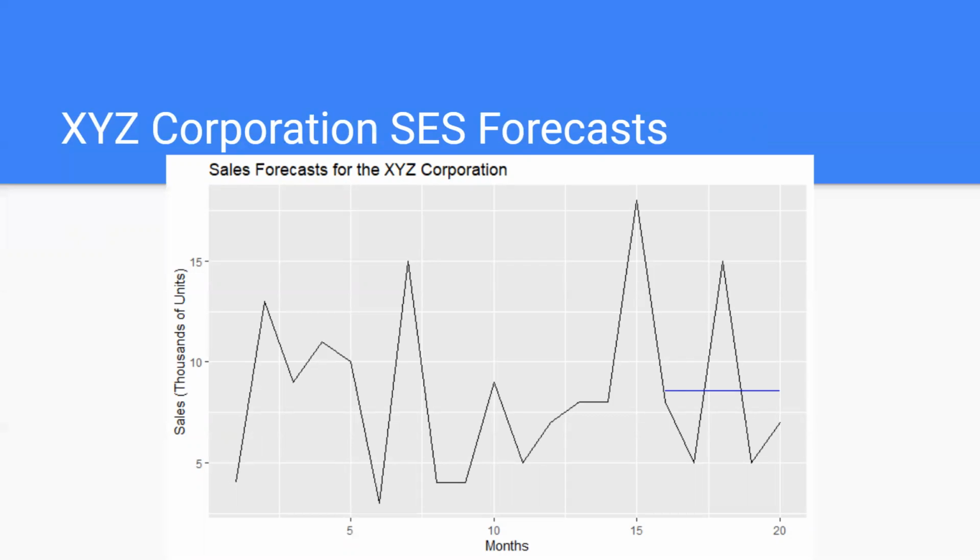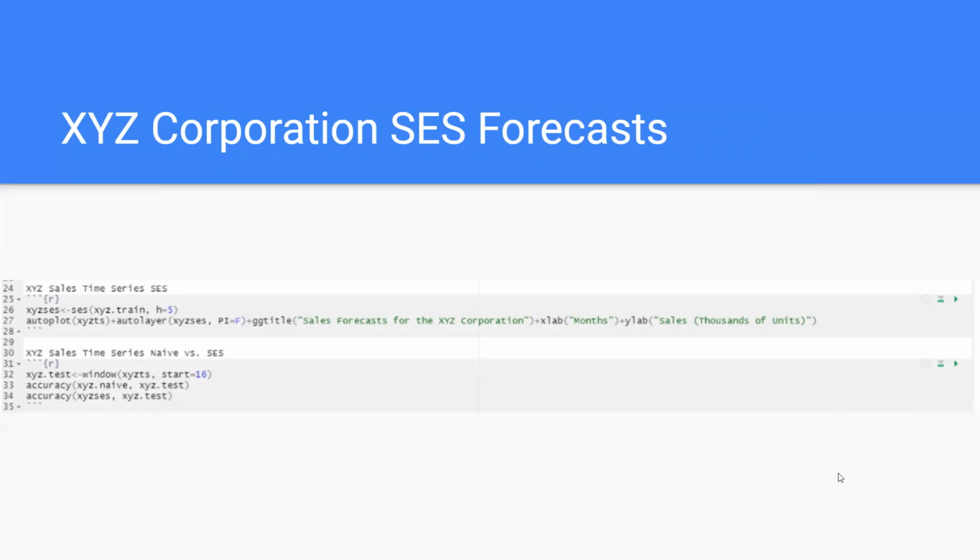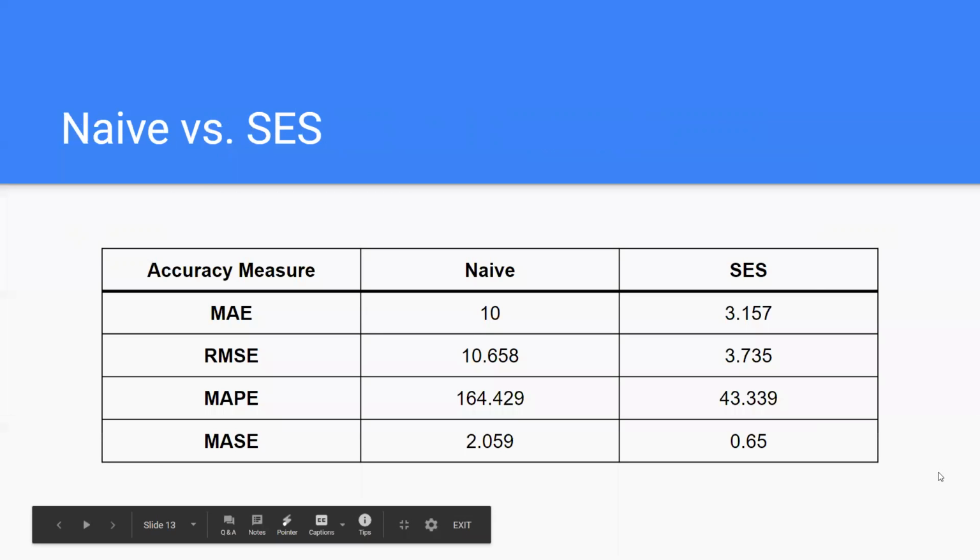To evaluate the two methods, summaries of their forecast errors are computed and compared to one another. Let's go back to what I was talking about earlier, this example right here. R uses the accuracy command, which comes from the forecast package, to accomplish this. After the window command is used to create the testing set, thus providing something to compare to the forecasts, the accuracy command is run on both methods. Several accuracy standards are thus calculated, including the one discussed previously. This table right here displays these values.